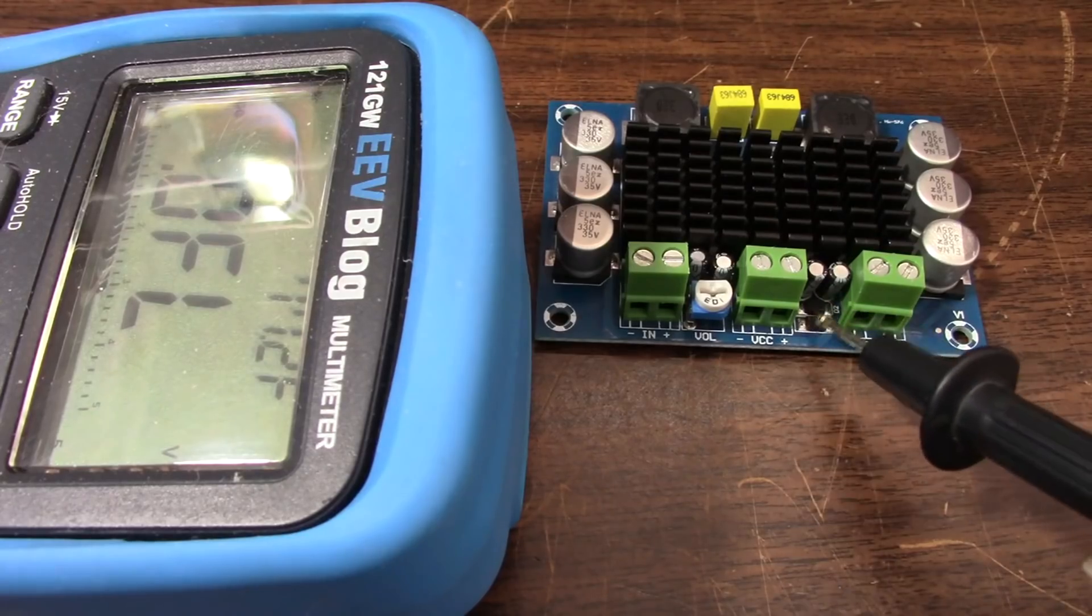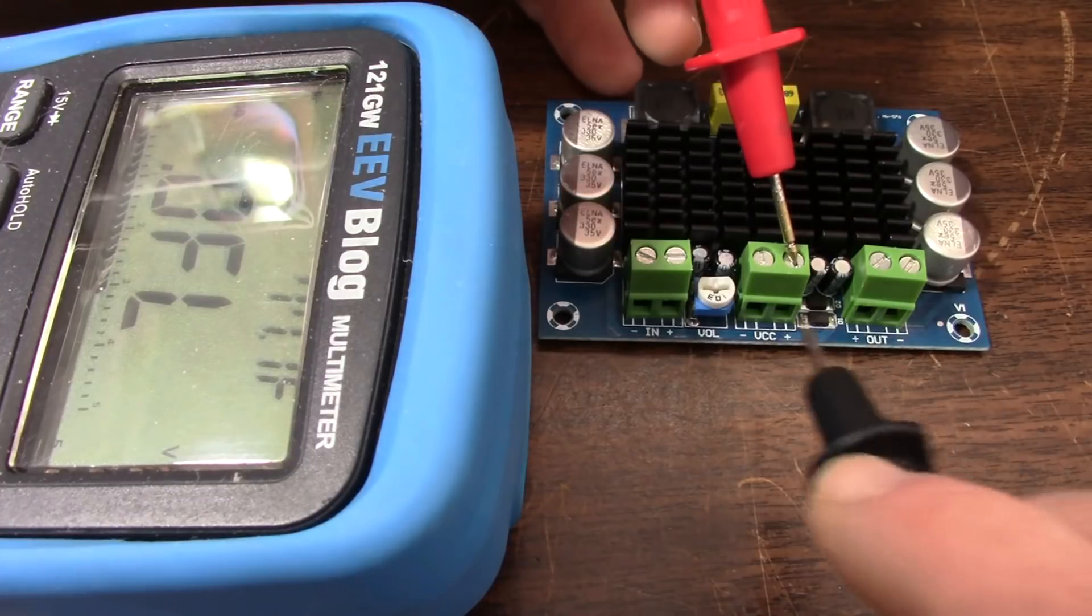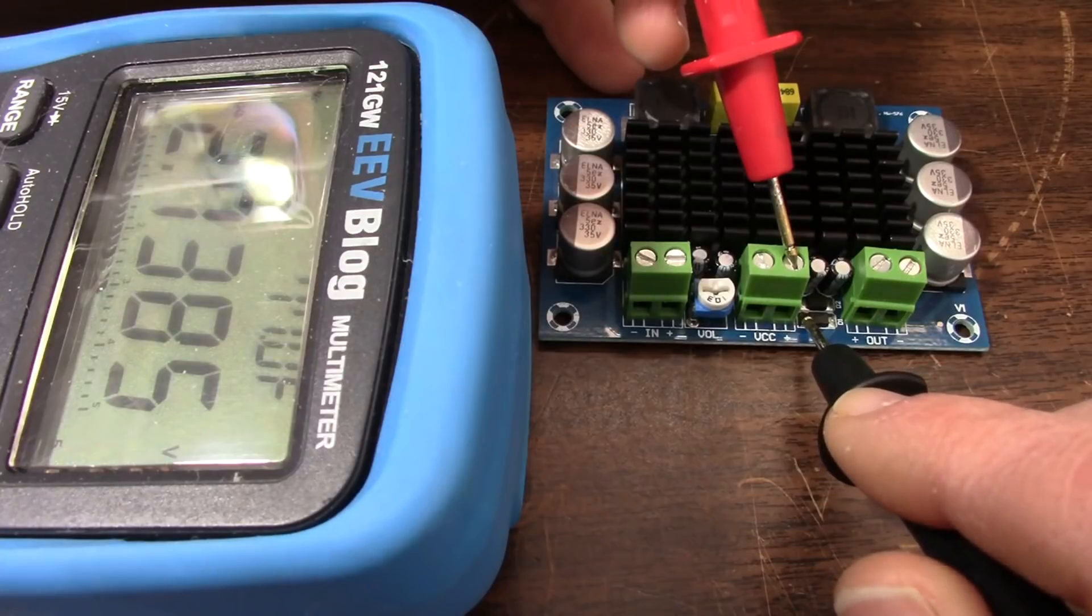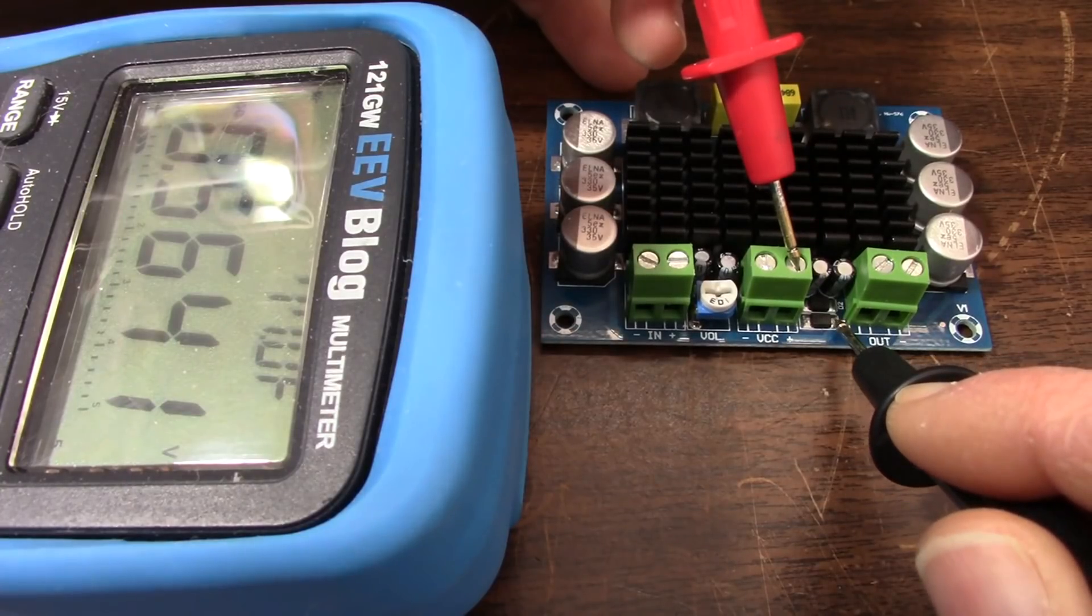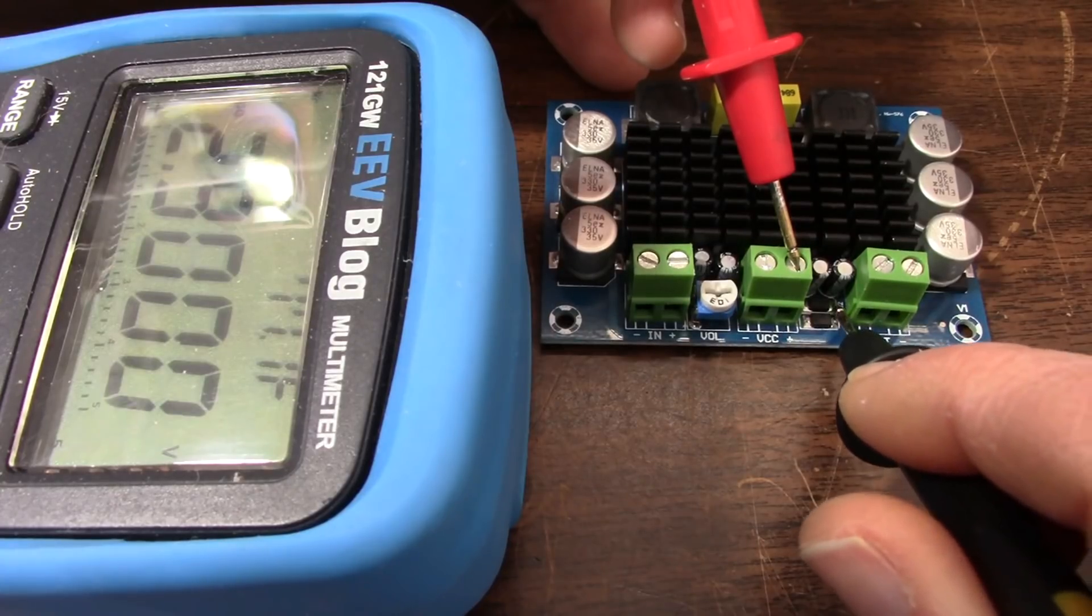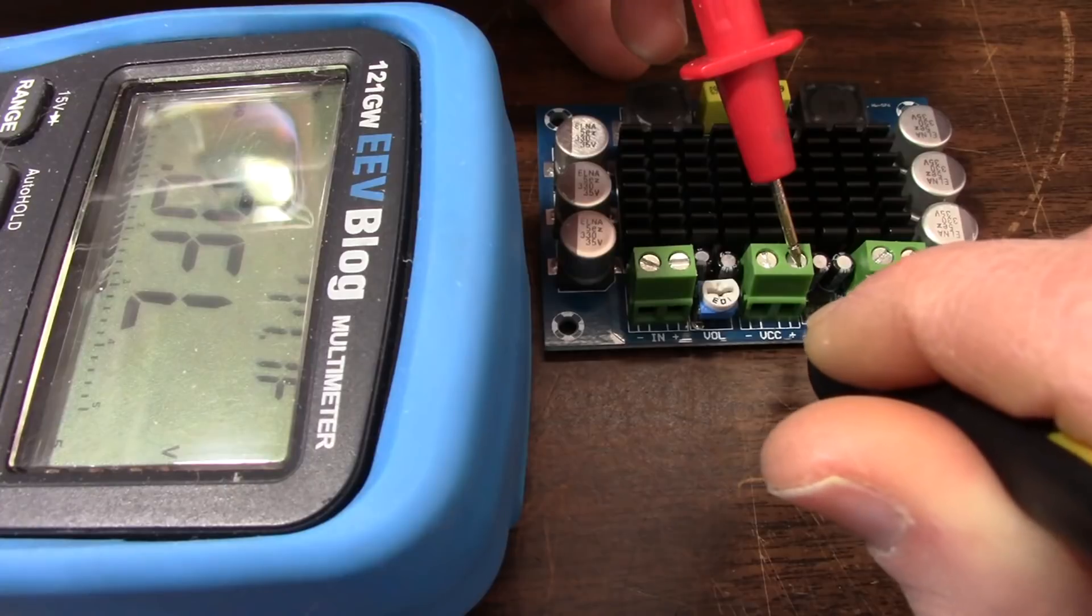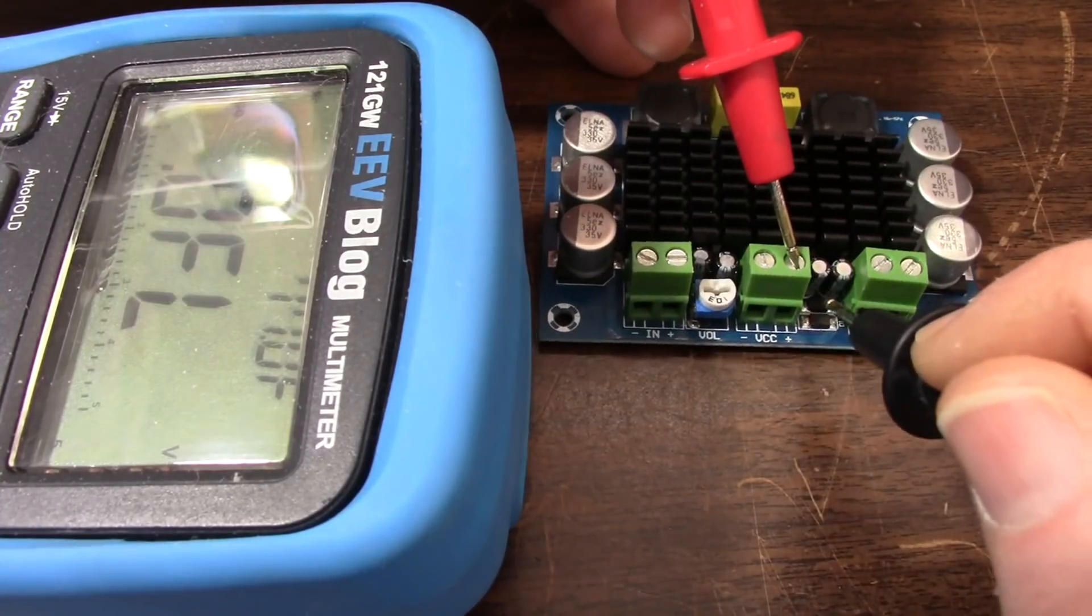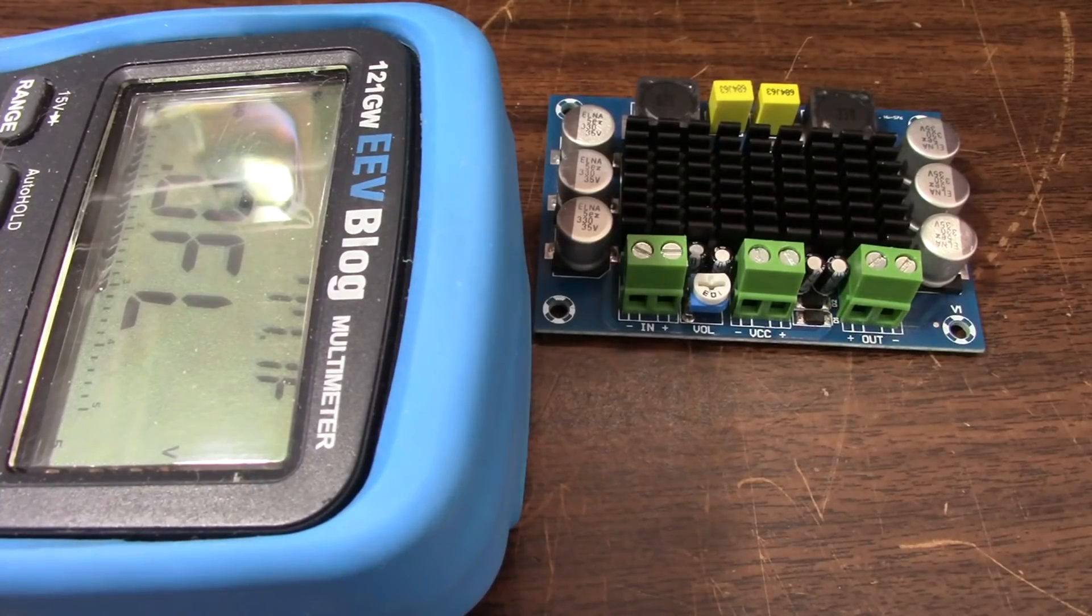Well, the first issue I have with this board are the two diodes here. They're in series with the supply current. So if I put the meter on the positive supply terminal and on this side of the diode, see it zeroes out. And on the other side, I'll get 0.564 volts. And the other diode is going to be the same. So they paralleled the two diodes for more current handling. But here's the problem. Number one, they say M7 on them. And that is the surface mount of the ubiquitous 1N4007 diode, which is rated only one amp. So in parallel, we have 2 amps.